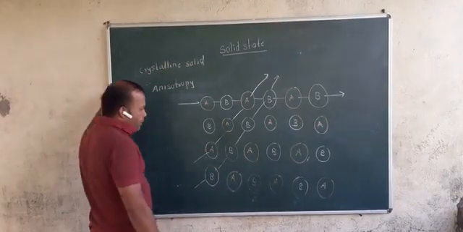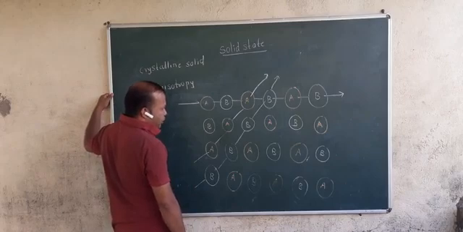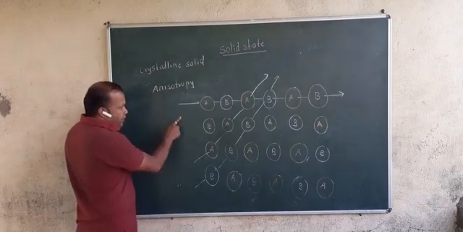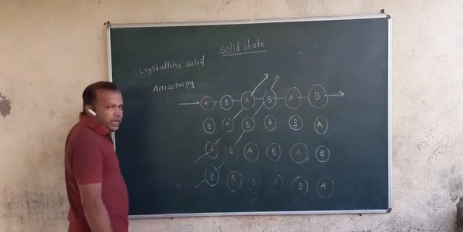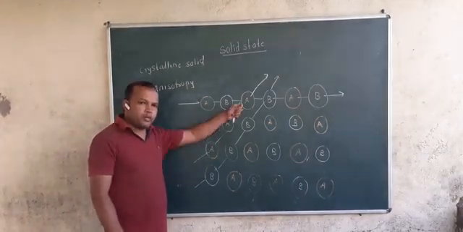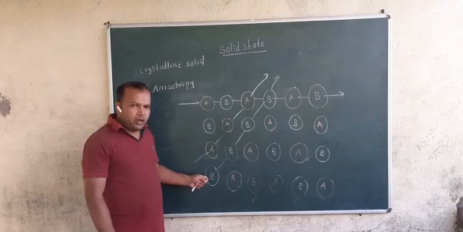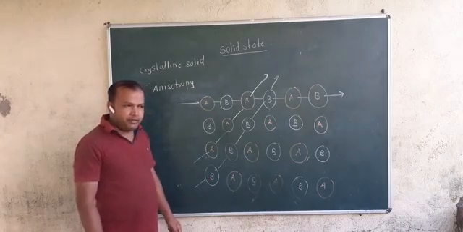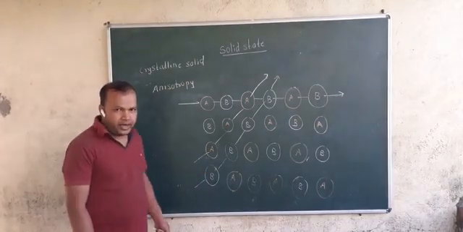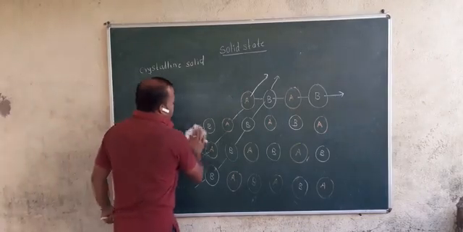Again I am repeating it. Ability of this crystalline solid to change the value of physical property when measured in different direction. Because if I measure in this direction, I am getting constituent particles A, B, A, B. But if I measure in another direction, I am getting only constituent particle A. If I measure in this direction, I am getting constituent particle B. So the physical properties such as refractive index, the value of refractive index will be different when measured in different directions. Okay.